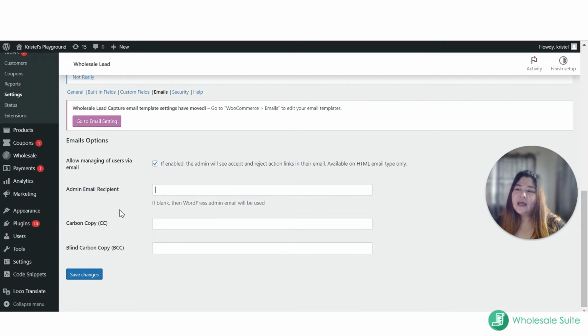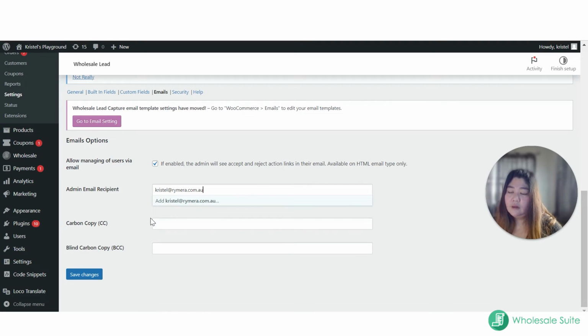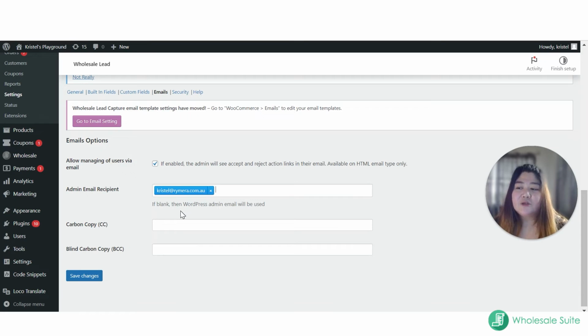And then for admin email recipient, of course, you have to provide this. And I highly suggest the email address of the website so that it will go through your email as an admin also.